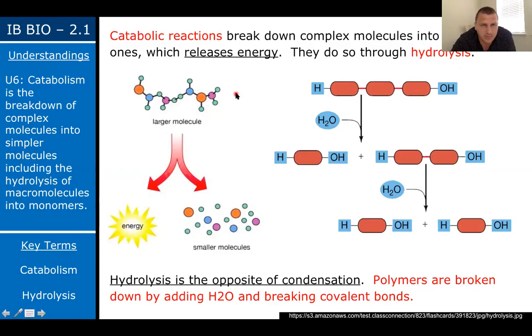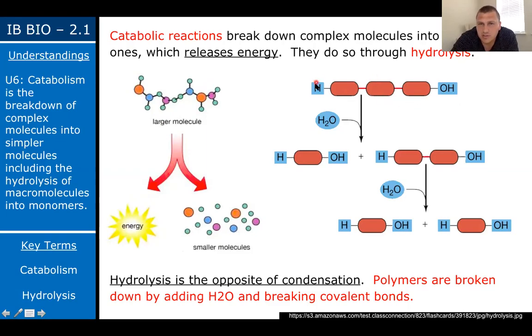Now I want to show you what that means. So you have a large molecule, bunch of bonds here, black colored bonds right there. Then what happens is when those bonds are broken, when enzymes come in and break them, then you have energy released. That's awesome. We can use that energy for our bodies. And now because those bonds are broken, these are a bunch of small molecules. Hydrolysis, it's really cool here to see.